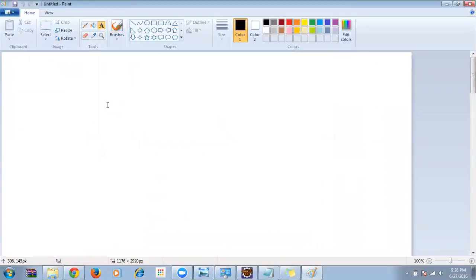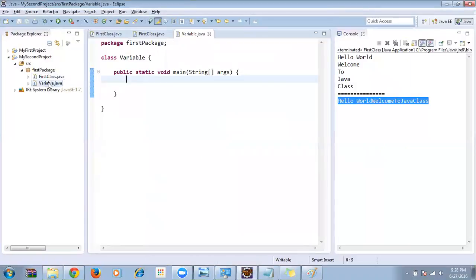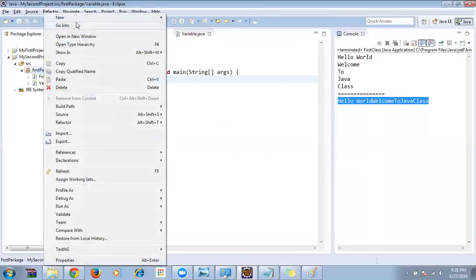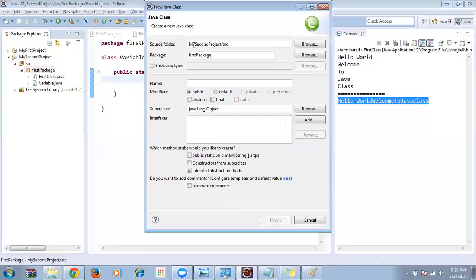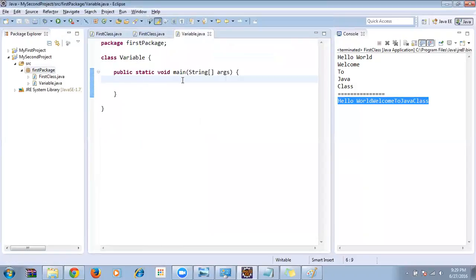You just created one more class with a variable name, right? What is the shortcut to use under the same package? Right click, new. Yeah, same step I did. Right click, new class, then I give the name of it, and then public static void main. All those things I click. Got it.